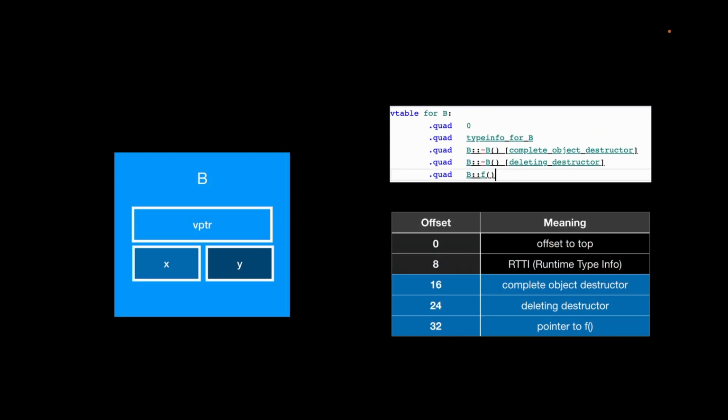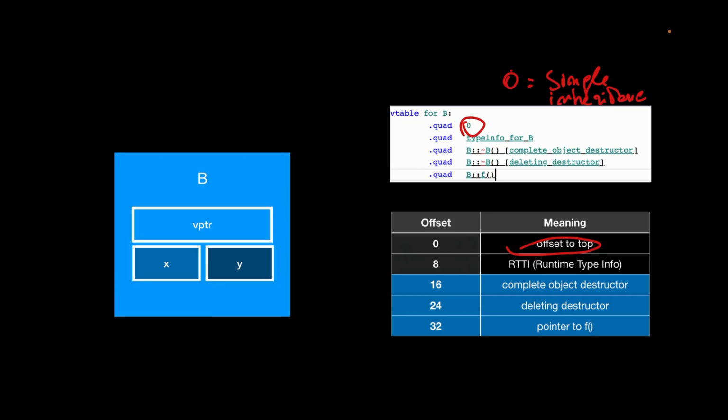Let's take a closer look at how virtual methods work in this example. The first entry is the offset to top. In our case it's 0, because we are in a single inheritance: 0 equals single inheritance.